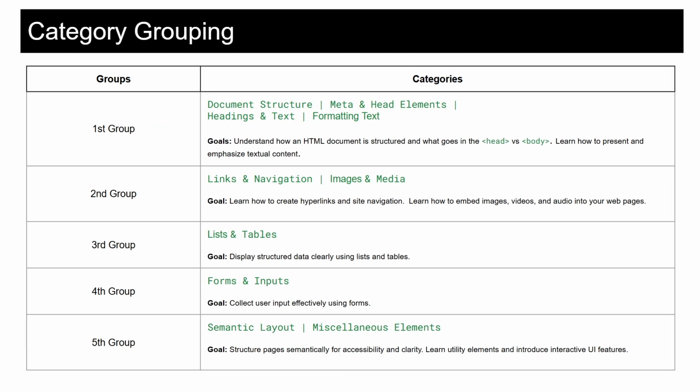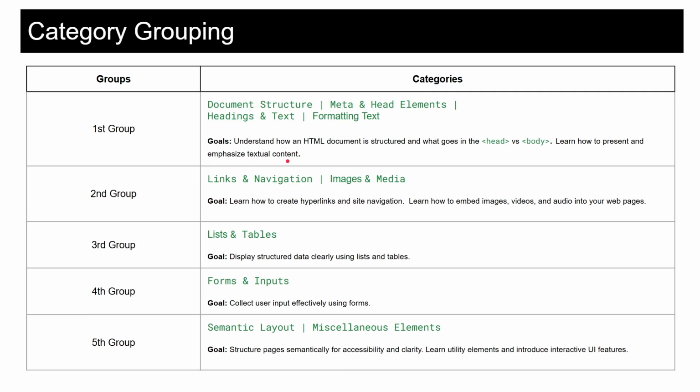So with the first group, we'll be looking at document structure, meta and head elements, headings and text, and formatting text. And the goal will be understanding how an HTML document is structured and what goes in the head versus body tags, and also to learn how to present and emphasize textual content.